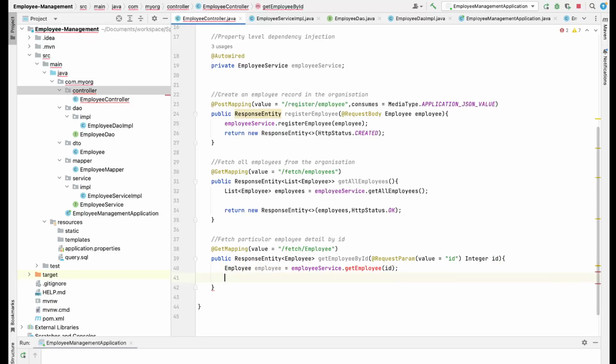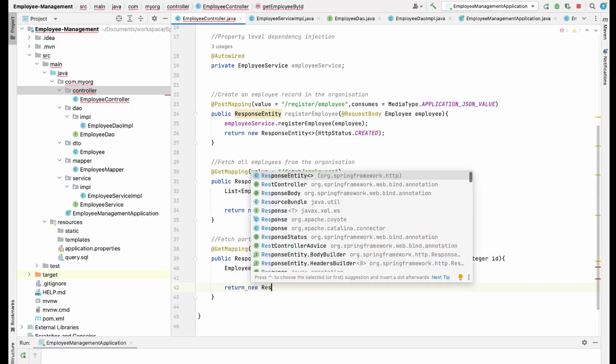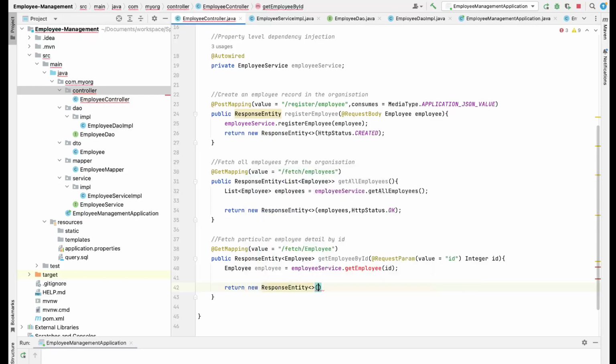So we will again have to return this response once this employee object is retrieved from our records. So the response entity would be something like this: return new response entity. So try to relate now.